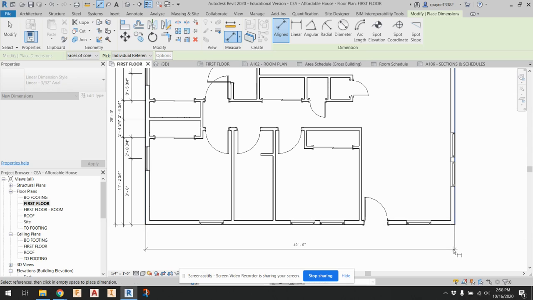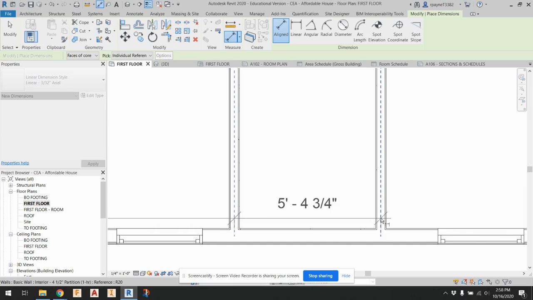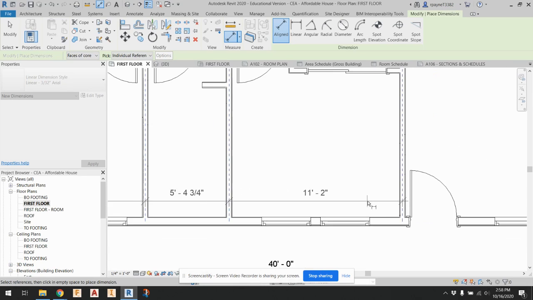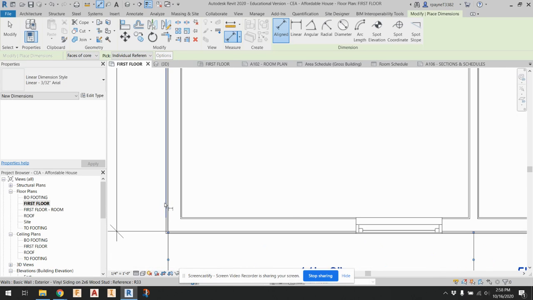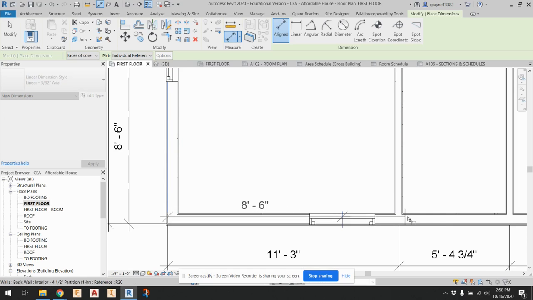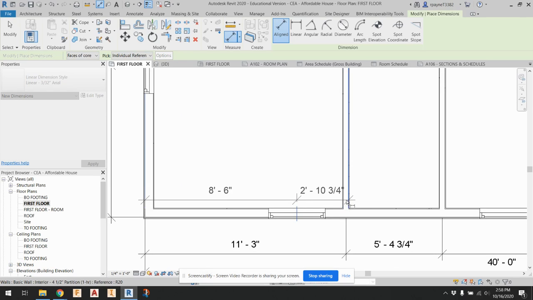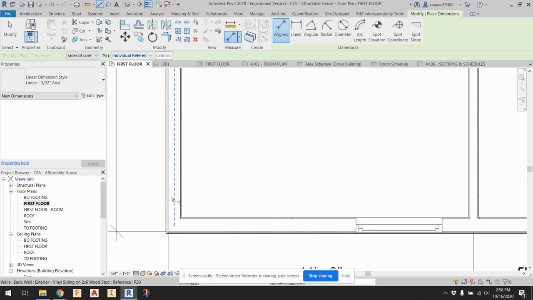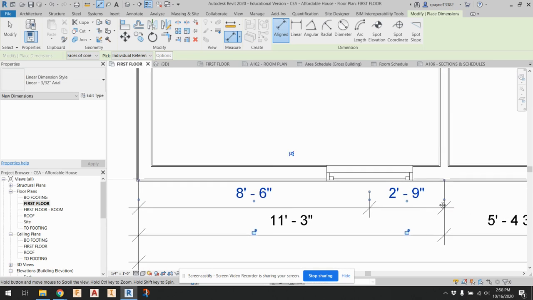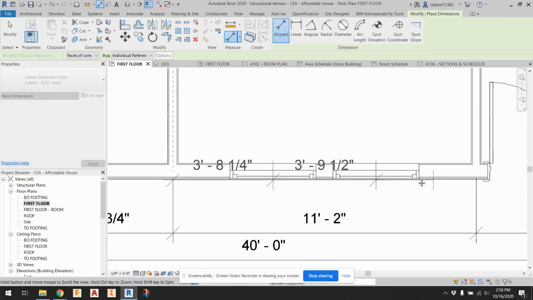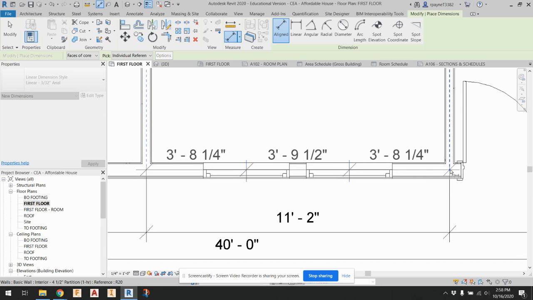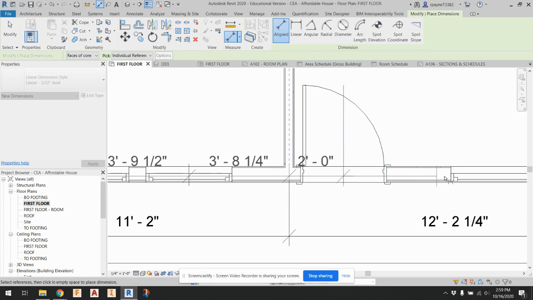So outside to outside, outside to the center of the wall, to the center of the wall, to the center of the wall, to the outside, and then outside to the center of the rough opening. And I kind of look ahead, there's no rough opening here, so I'm going to end this dimension. Oops, try that again. Outside to the center of the rough opening, to the center of this interior wall, place that there. There's not a rough opening here. All right, so center of the wall, center of the rough opening, center of the rough opening. Well, there are rough openings here, so just keep on going.